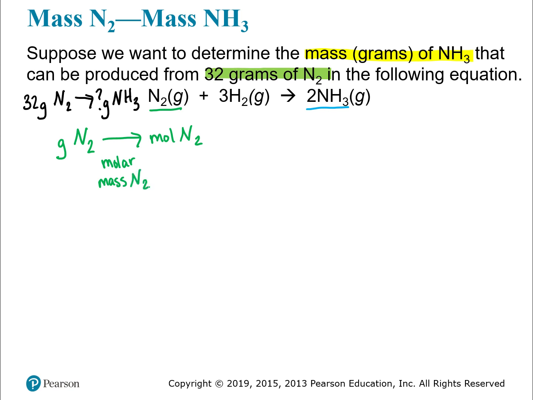We talked about molar mass last time. I'll remind you of what that is. Molar mass, we're just looking at the atomic mass on the periodic table for all of the elements in the compound. We're adding those together and saying that that is the number of grams in 1 mole of substance. So in the case of nitrogen, when you look up nitrogen, it'll say 14.01, or if you're using the other periodic table I've posted, it'll say 14.007. Some periodic tables have a few more digits than others. Whichever way you go, you'll still get to the right answer.